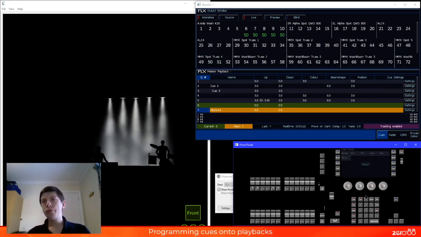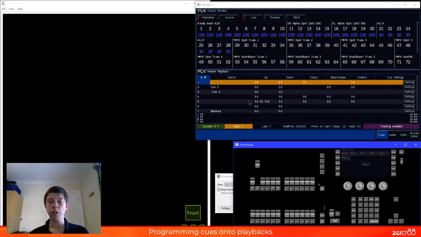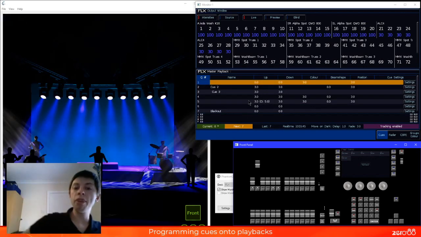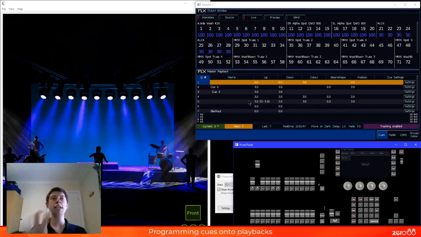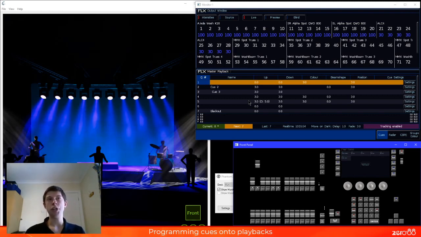Everything we've been doing so far has been working with this cue list in order. We've been programming these cues in order. I've not been telling the console a single cue number. I've just created my lighting state, tapped record, tapped the master playback button, and it's gone in as the next available cue. Well, what about, and I'm going to be lazy here, this lighting state that we created earlier, that I know I need to be Q10. I know that I'm going to need this to be Q10 later on in my show.